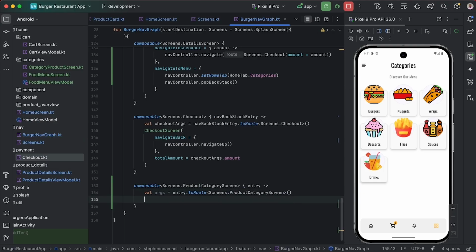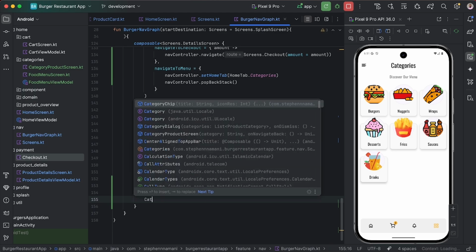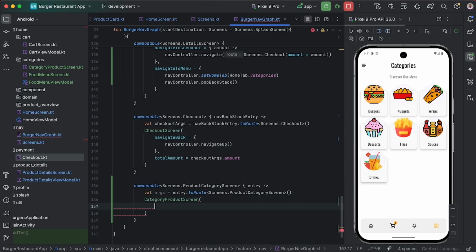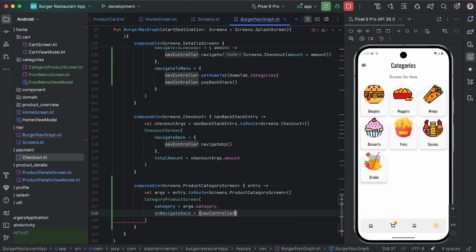Then down here we can now call our category product screen, this one. So here we call our category and we set that to our args.category. Then on navigate back, we set that to navController.navigateUp, like that.